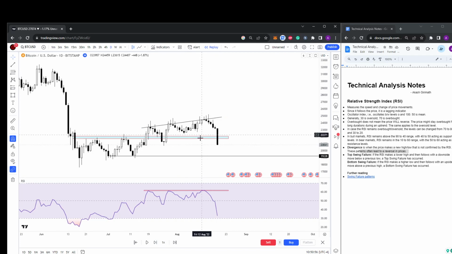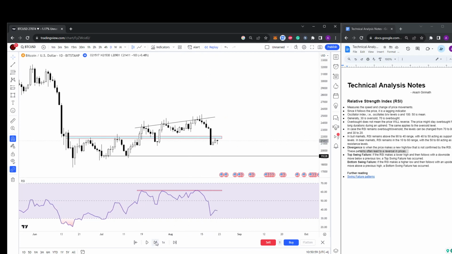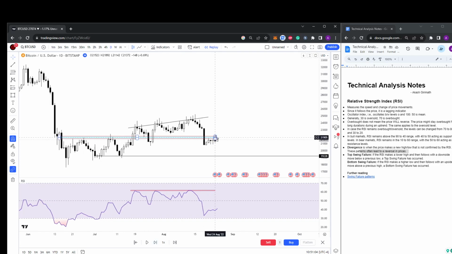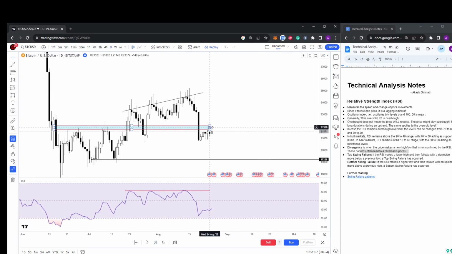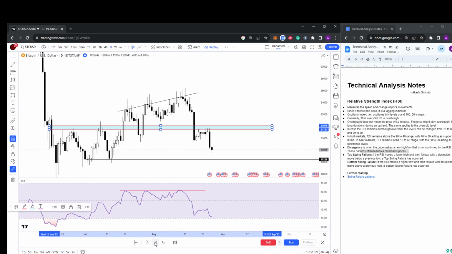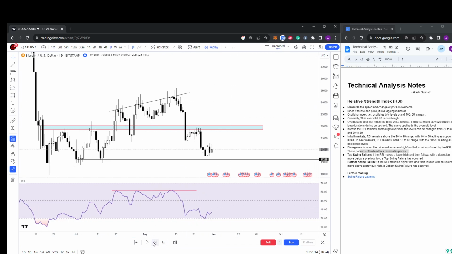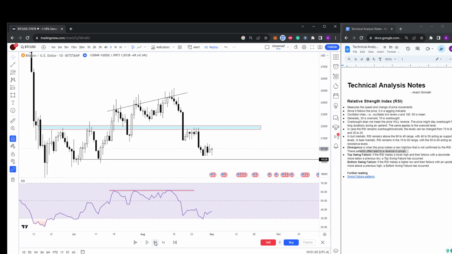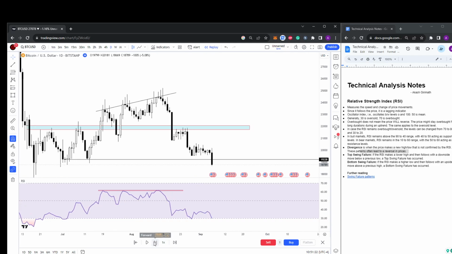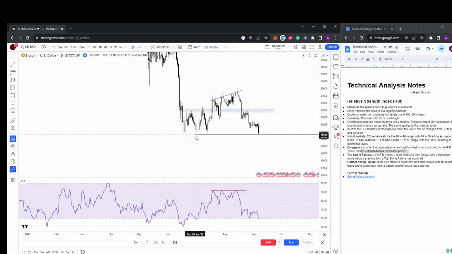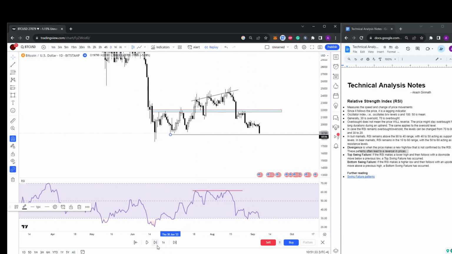Boom. Broke down the support. Let's see. Retesting the resistance level. Getting rejected. Rejected. Right? Now let's take a look at what happens next. Right? It's bouncing off of the 30, the oversold level. Produce another low. Right now, first thing is that we have cleared these lows. Actually, we haven't. Right? Let's take a look what happens next.